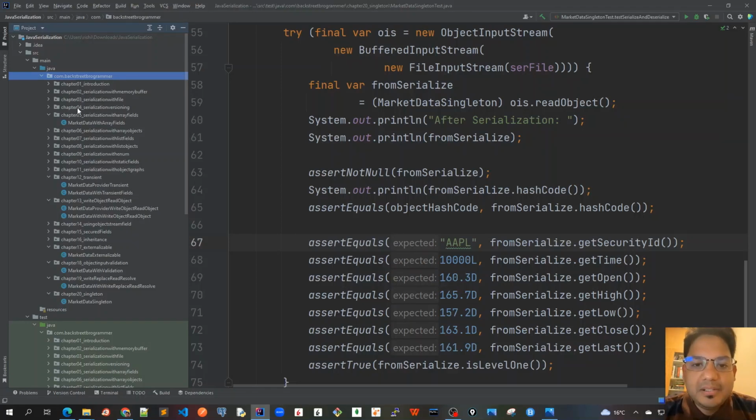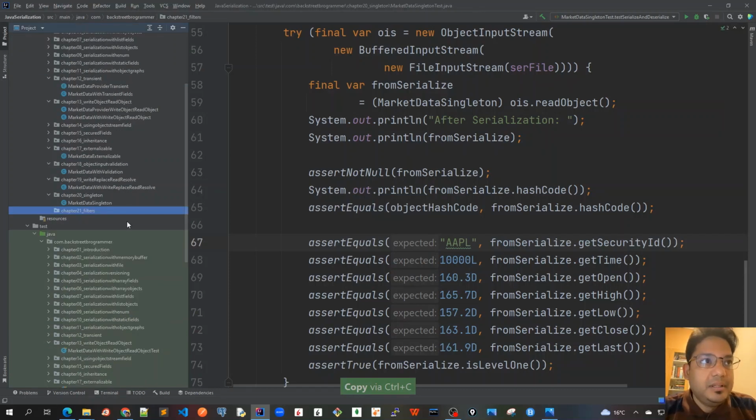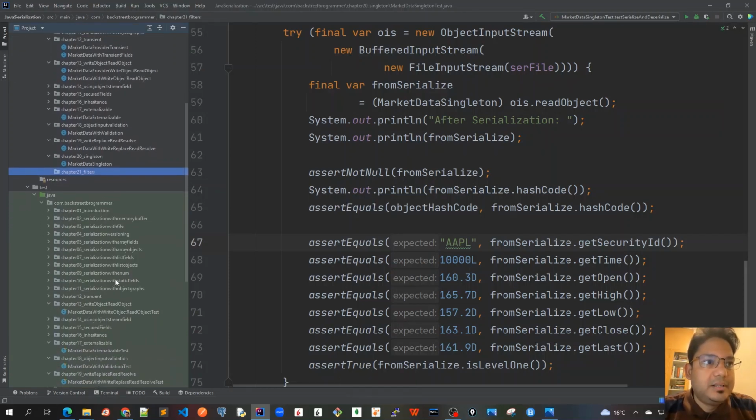So I have got my IntelliJ open, and let's write some unit test code to understand the filter interface in detail. So Alt+Insert, package chapter 21. I'll just mark it as filters to make it simple. Control C, and I will enter it. So we got a filters package created here.